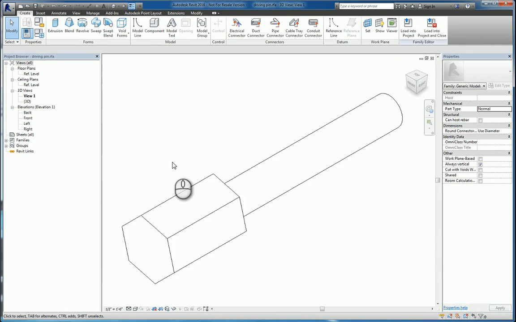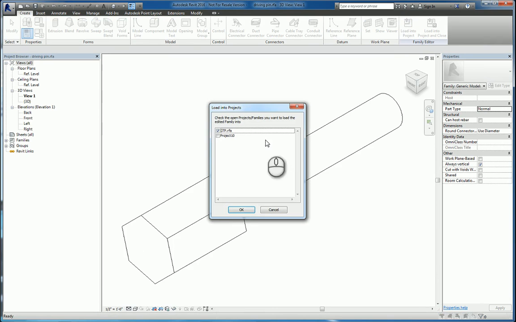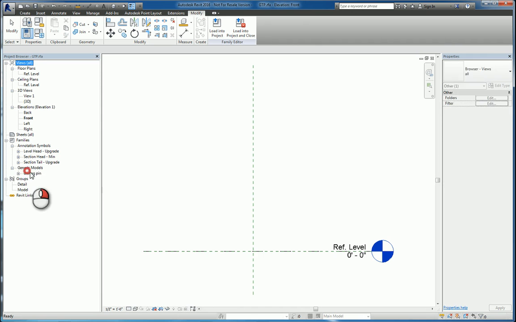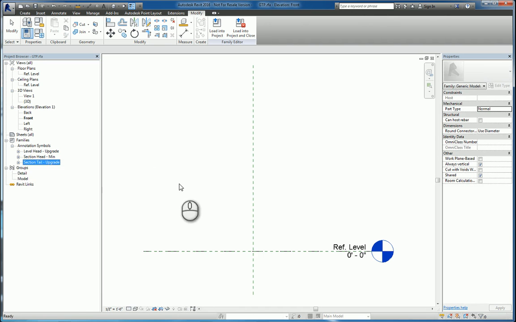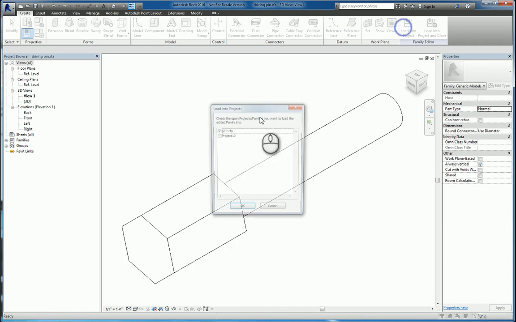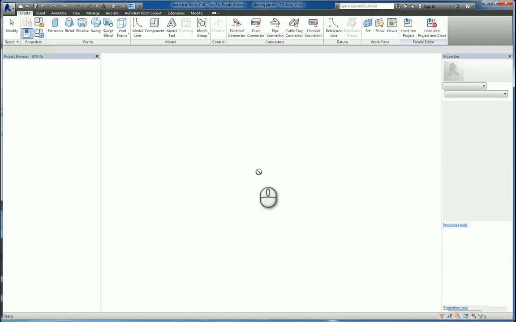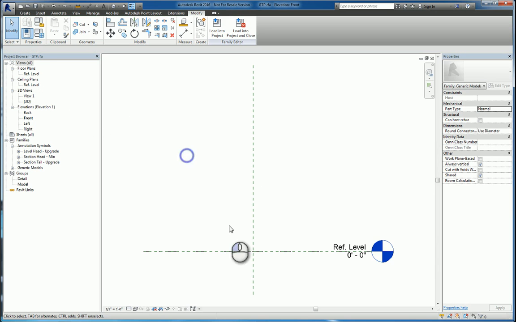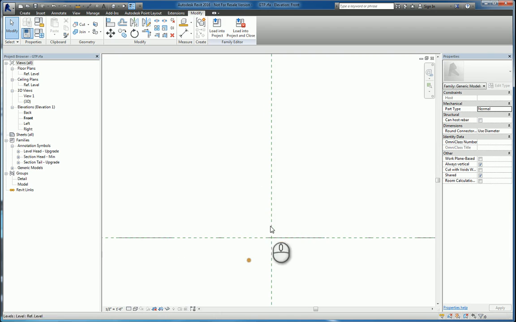Oops, my bad. Let's do it this way. Load it into that family. Let's delete that. And then place it. If we can't do that by nesting purposes, then we won't worry. We can also just build it clean from here.